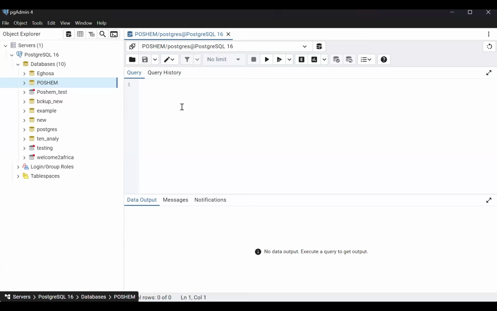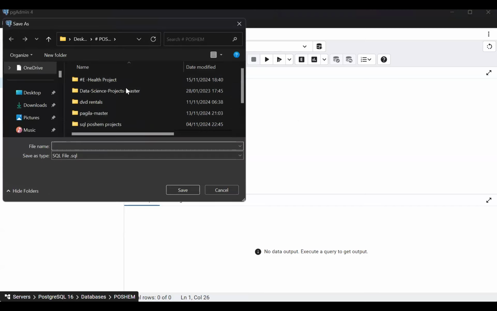What I'm going to show us now is how to open that file that I saved. You can see something looking like a folder. What you can see there is open file. This is where you would save whatever you write. If I just type create database, I'm not going to run it, so let me make it a comment. I type create database and mark it as a comment, so I'm not going to run it. And when you click on here, it opens up your file directory.